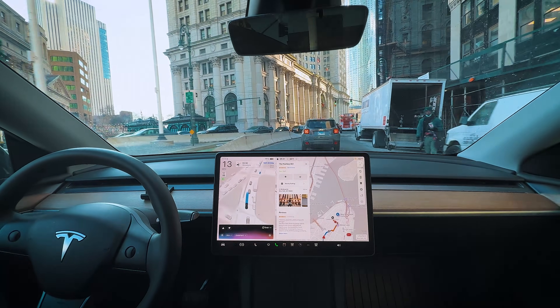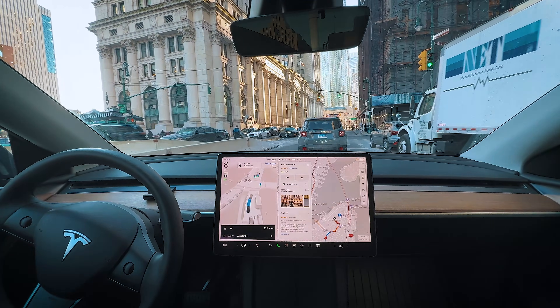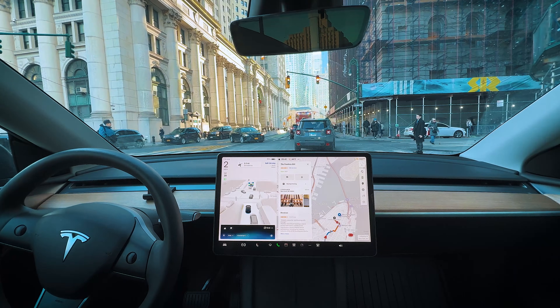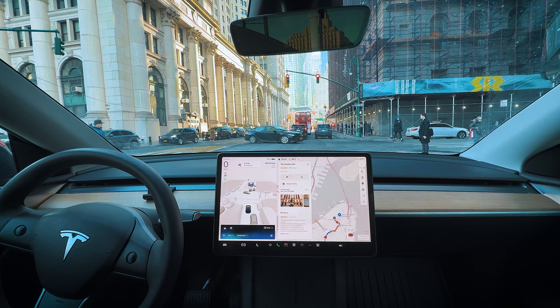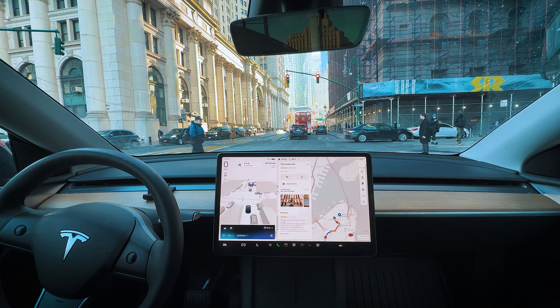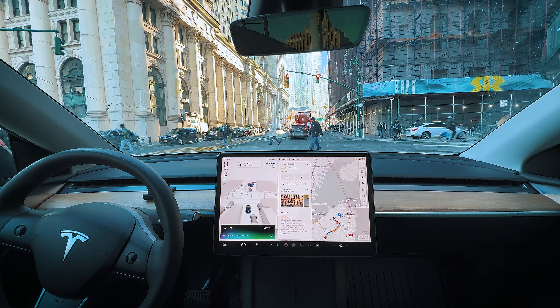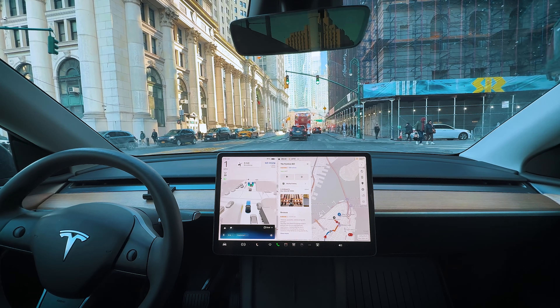Just add them all to the route in the order you described — that's fine. GROC: Route set — Charging Bull first, then Fearless Girl, 9/11 Memorial, Wall Street, and Oculus last. About two miles total, 20-minute drive, ETA around 10:02. Tap to tweak. I say I don't see the points on the map. GROC: Pins should be on your map as A through E — try zooming out or swiping the nav bar. Just add them to the navigation. Route updated with all stops: A Charging Bull, B Fearless Girl, C 9/11 Memorial, D Wall Street, E Oculus — navigation active, half mile to first stop.